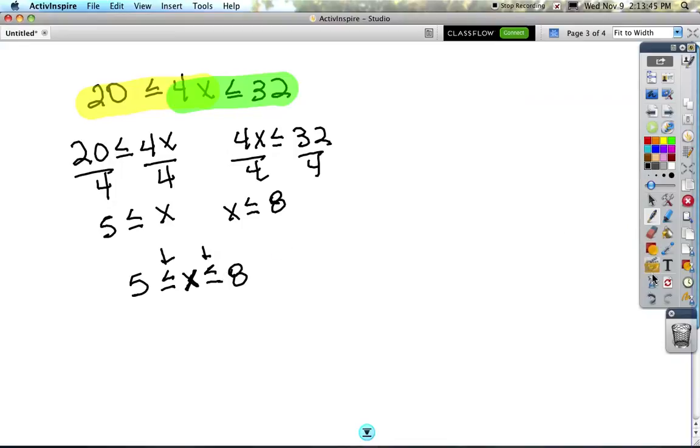Okay, let me show you one more. It's the same type, but it's not identical to this. This is a less than "and." It's written together. I want you, when you write this down, to box in the two separate inequalities that you see. Just box them in. Put a box around it.